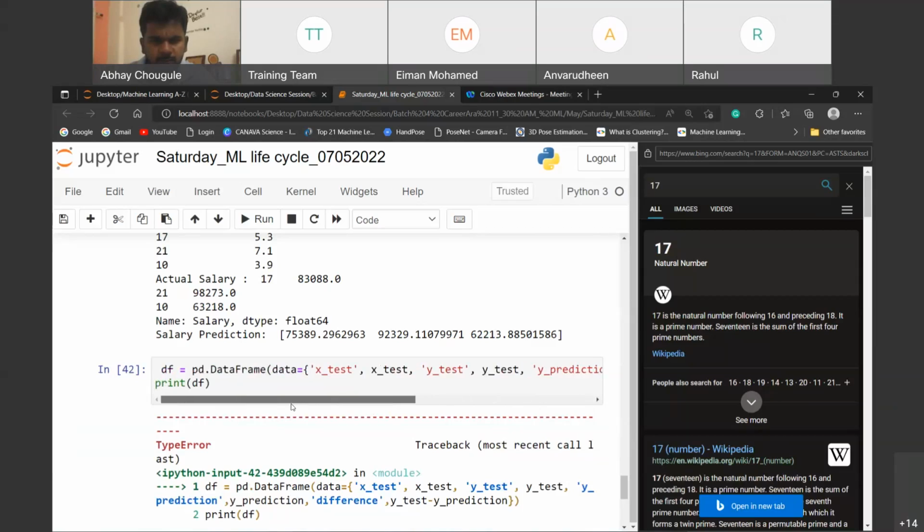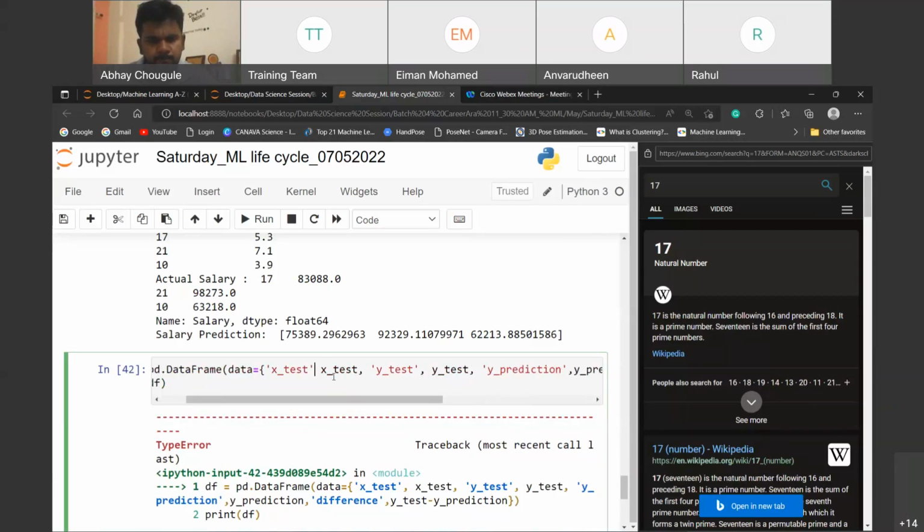This is a dictionary. Remove the difference first.